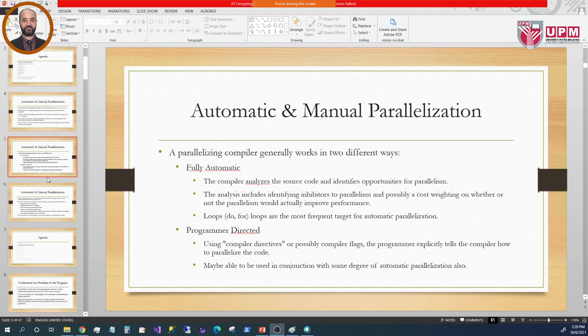Especially the important classes are the one we discussed last time about how to create the threads, how to establish them, and how to solve some issues, and the other one is how to calculate the cost, the efficiency, the overhead, and so on. Both of them are very easy because I explained them many times, but for reference, I need to put the videos on YouTube, inshallah, as soon as possible.